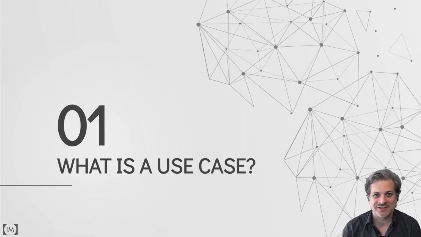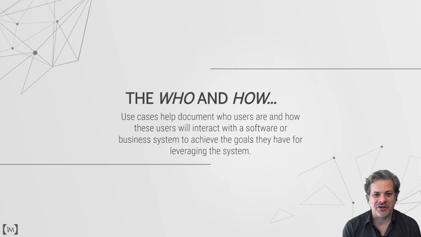So what is a use case? Well, this is the long definition. You go on Wikipedia, you get an even longer one. But really, it's down to the how and the who. And how, I'll just read it out loud here then. Use cases help document who users are and how these users will interact with a software or business system to achieve the goals they have for leveraging the system.